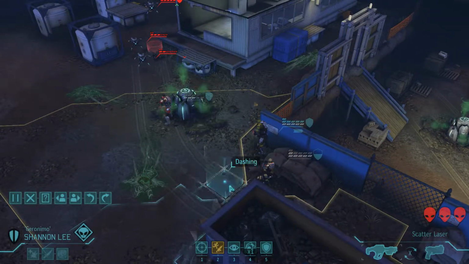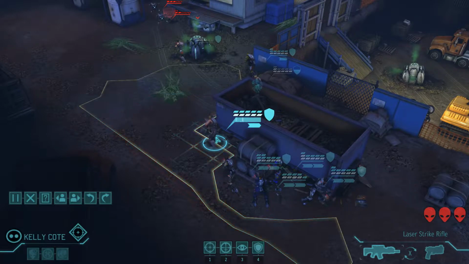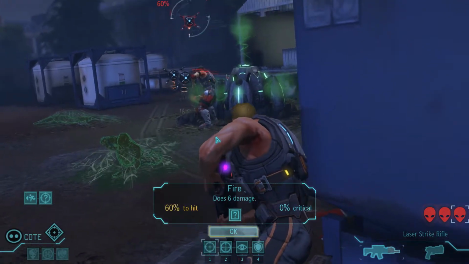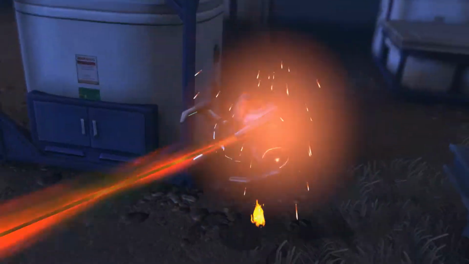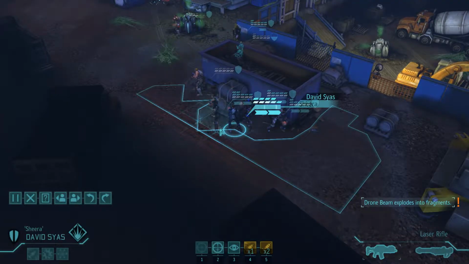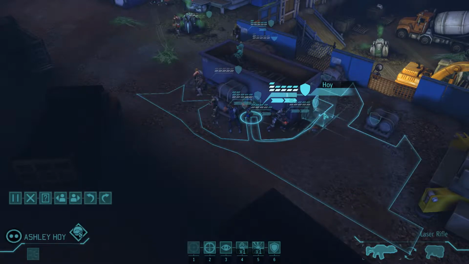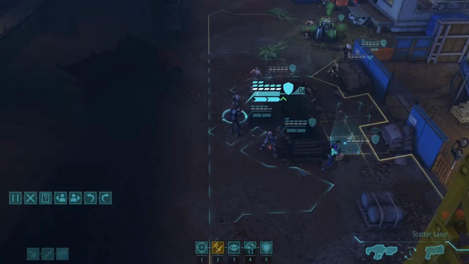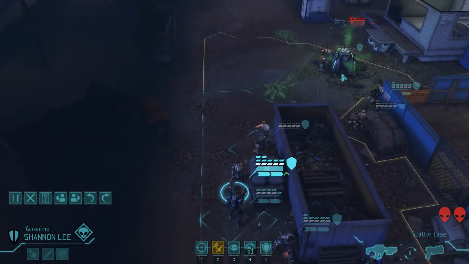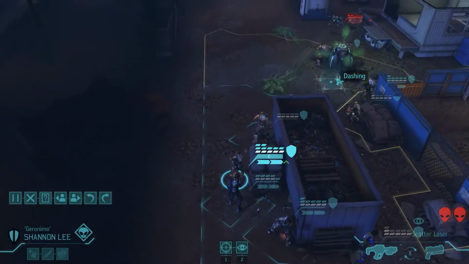Shannon, I can move to here and potentially fire. Let's bring Kelly over here. 90, 60. Let's take out the 90. Nice shot, Kelly. Yeah, neutralized. Thank you. Come back here. Heading out. I don't think she's gonna have a shot. Yep. Move to overwatch. It's run and gun.